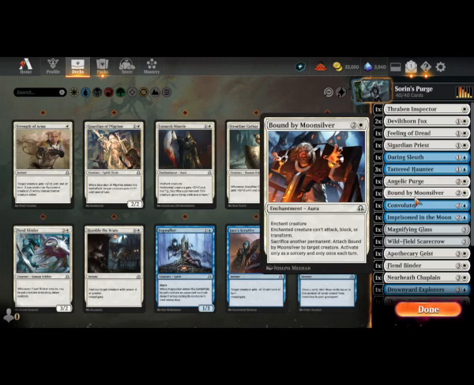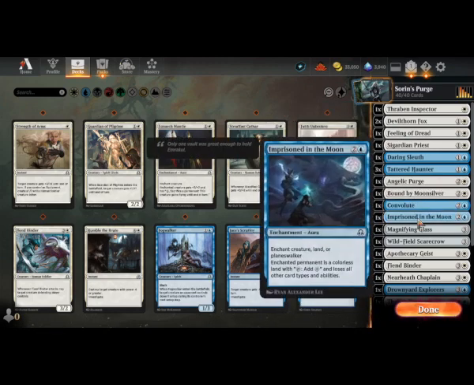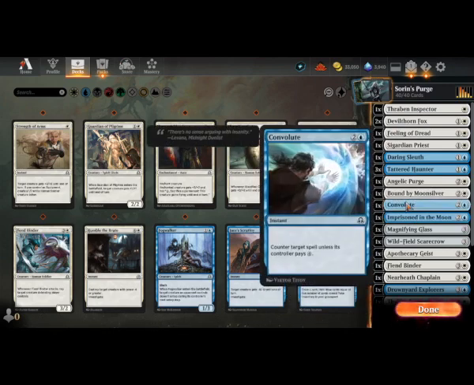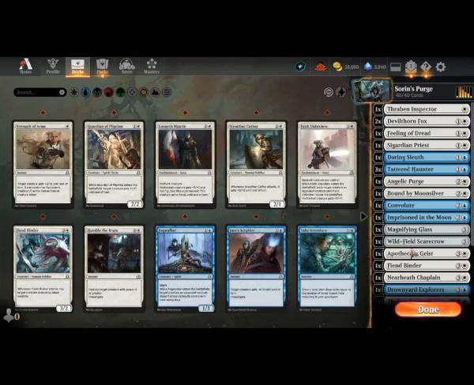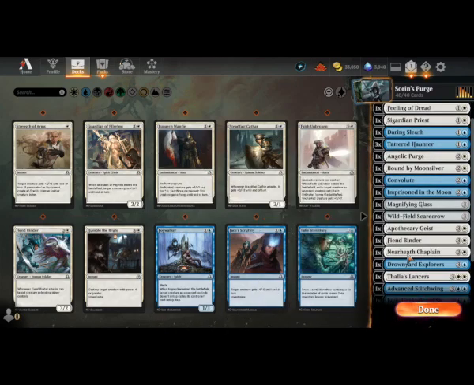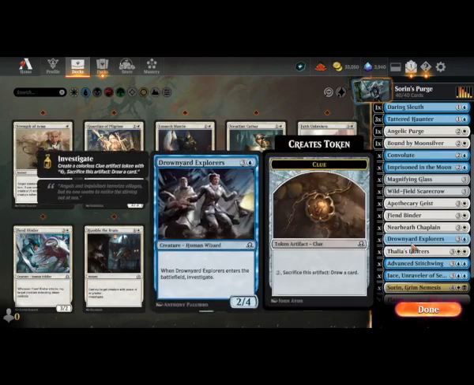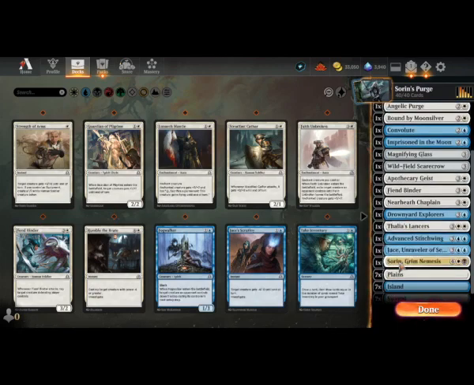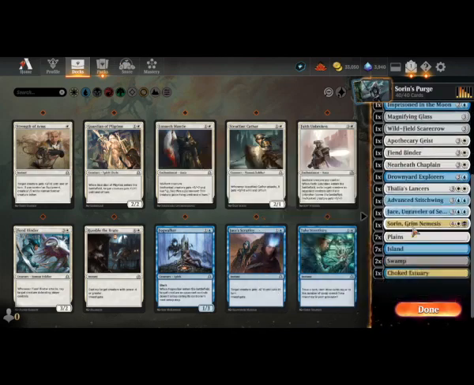The removal did quite well for me here. Bound by Moonsilver and Imprisoned in the Moon as well, and I had a nice Convolute on a spell that would have given my opponent 7 zombies. Yeah, that was satisfying. Yeah, worked out quite nicely. Thalia's Lancers definitely very powerful when you can dig through the deck for Sorin or Jace.